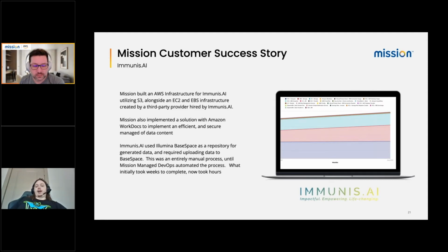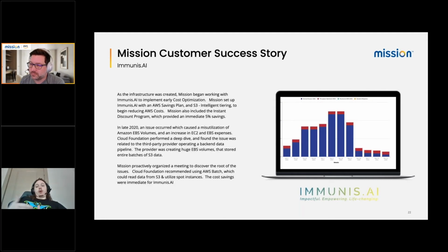With the next slide, we can see that we were getting them into that data really quickly. It had the unnecessary consequence of increasing their EBS costs, right? They had petabytes of data in S3, and they needed to run analysis on those petabytes of data. So what they were doing was creating petabytes of EBS volumes to attach to their EC2 instances, run the analysis on the data, and then put it back in S3.